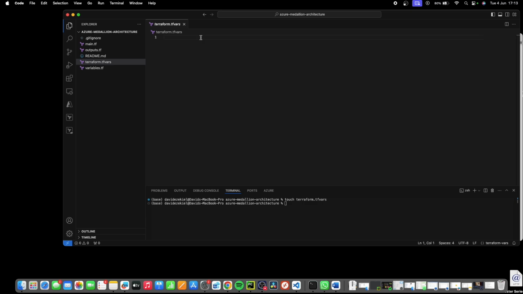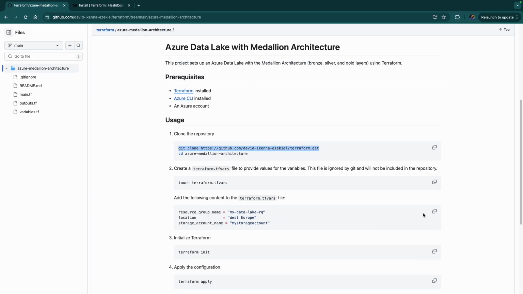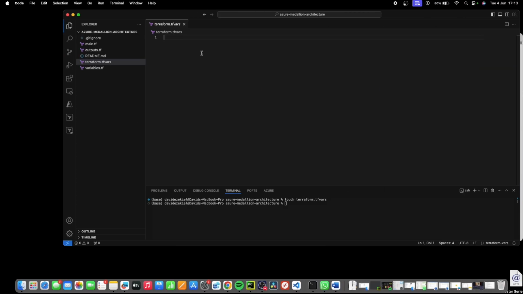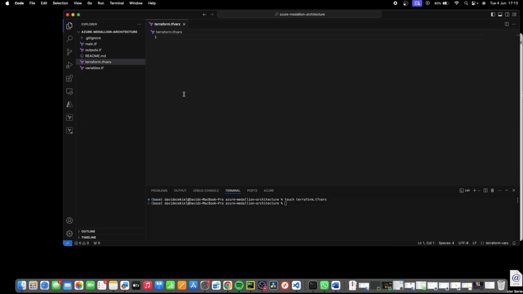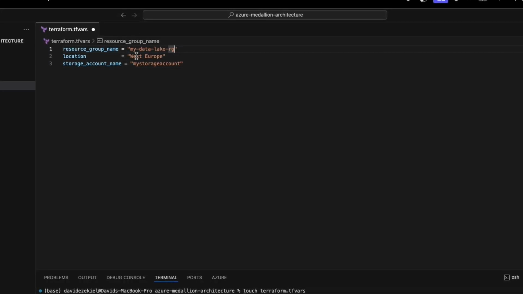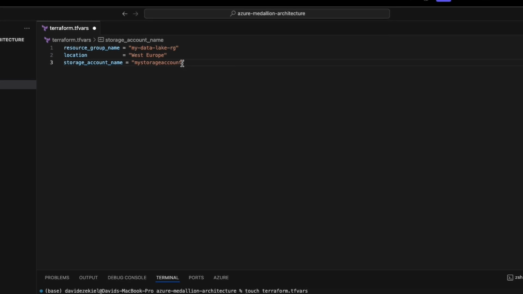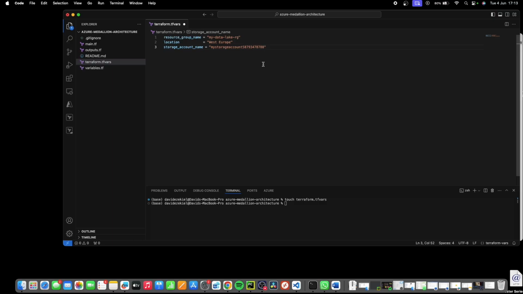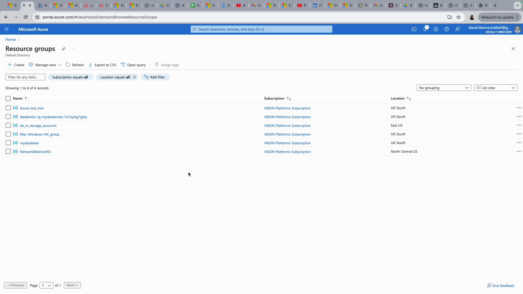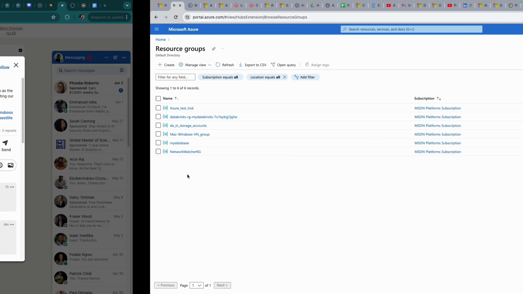And what are the values I'm going to have on this folder? If I go back here, I can just copy this and paste here. My data lake resource group, and the location is West Europe. Because this should be unique, I'm just going to put a bunch of numbers there to show you that I don't have any resource group created already called this resource group name. You can see that I don't have any of it created, and when I create that, it's going to show up under the resource groups that I have in my Azure portal.